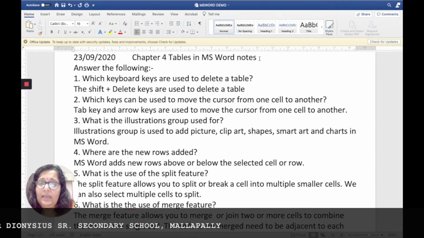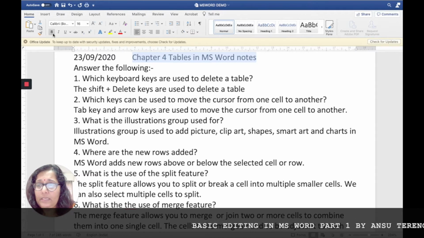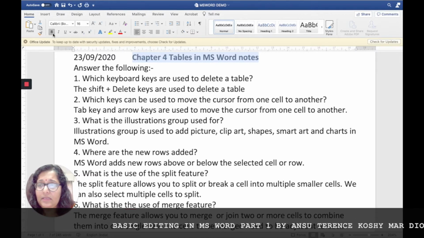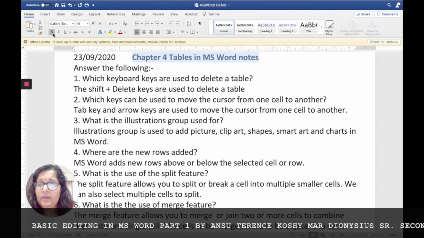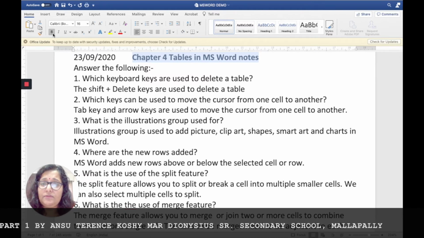And this is okay. And if I want to make the headings completely in capital letters, what I need to do is I need to select this. Usually what we do with the headings is we always bold the headings. For the bolding purpose, we have the B option here. You just need to click on it. It becomes bolded. Now, Word also helps you to change the cases of the words.